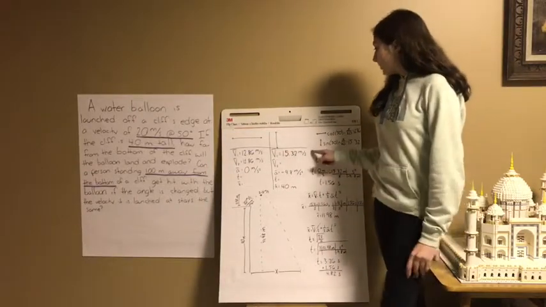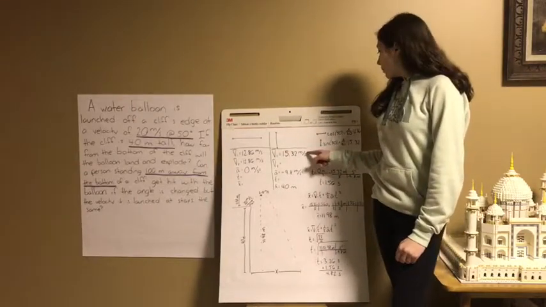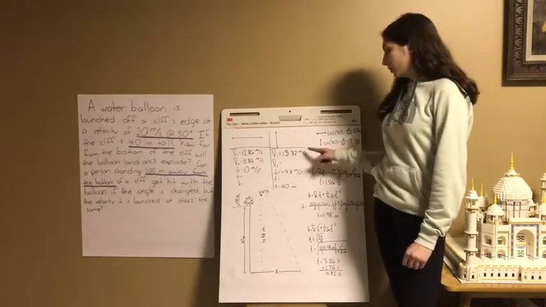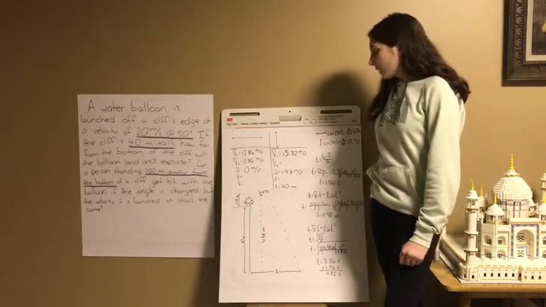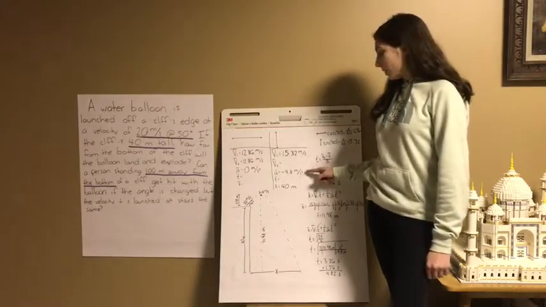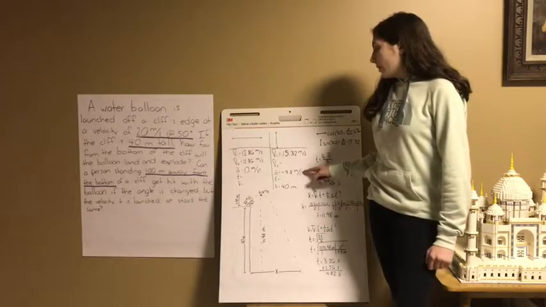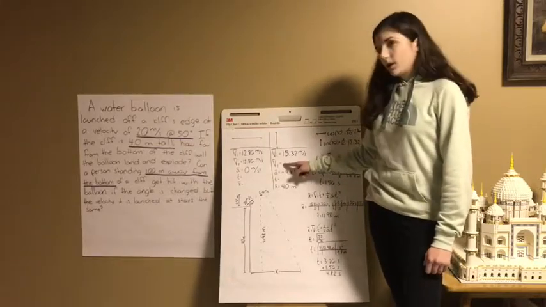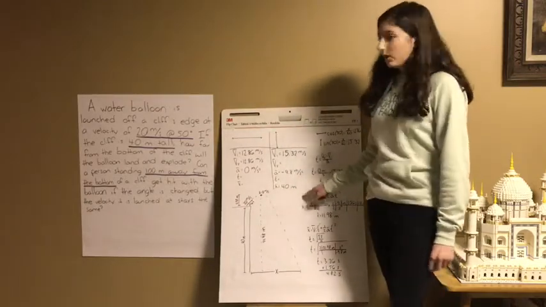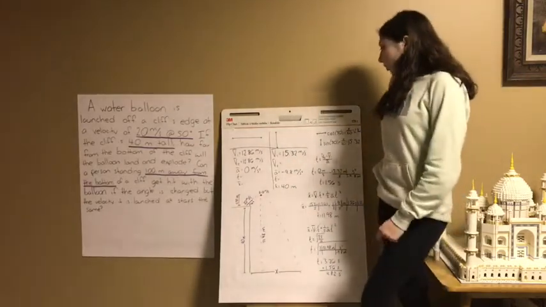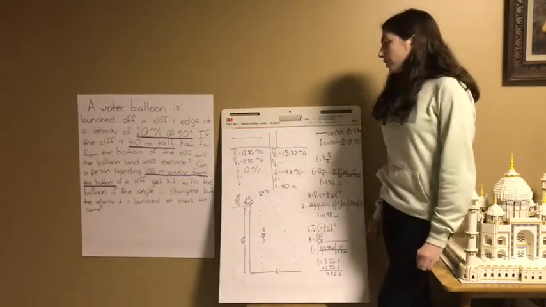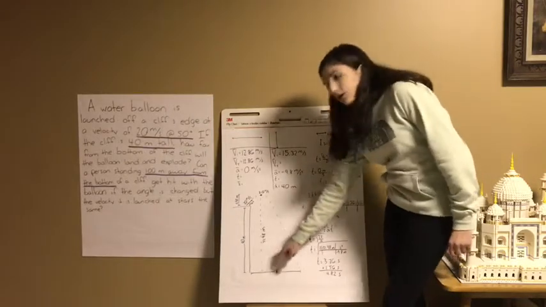Then vertically, to find the initial velocity, we do sine of 50 equals x over 20, and that equals 15.32 meters per second. This is a free fall problem, so there is an acceleration, and the acceleration for free fall is always negative 9.8 meters per second squared. That means we do not know the final velocity yet. We can also fill in that the vertical displacement is 40 meters. Now, using this information, we're going to find the time it takes, because it's going to be the same here and here. Using that, we'll be able to find the distance from here to here.